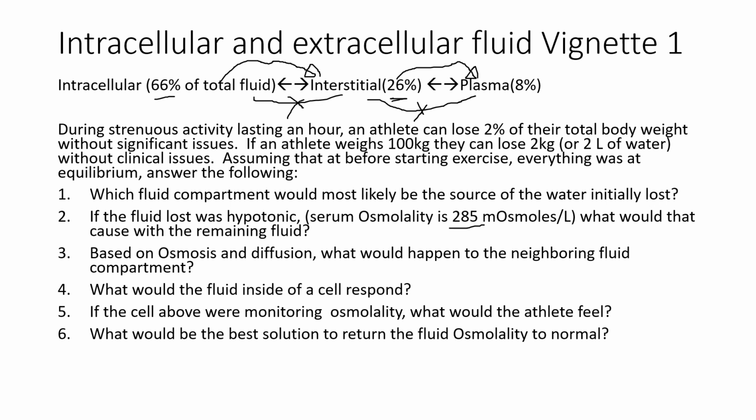Now, what would the fluid inside of a cell, how would it respond? It would actually move out, right? If the cell above, the cell we were talking about here, where it's shrinking, monitors osmolality, what would this athlete feel? Well, if your blood is getting saltier, you would actually sense that, and what you would want to do is increase the fluid. And the only way you can actually increase fluid is through the digestive tract. So you'd want to drink more water, so you'd feel more thirsty.